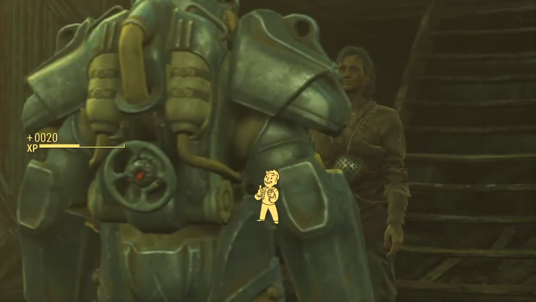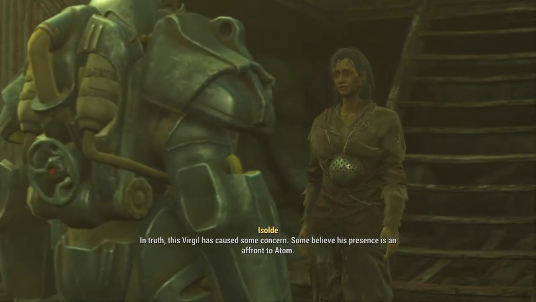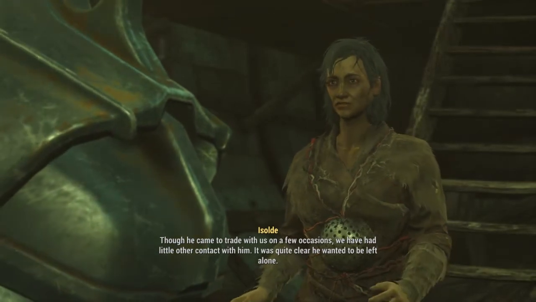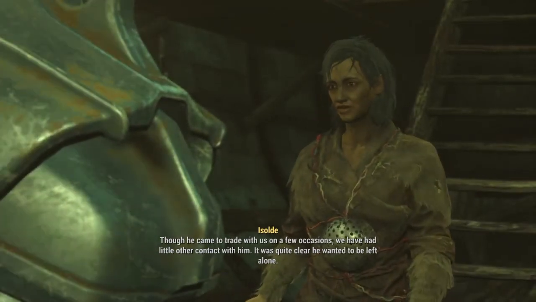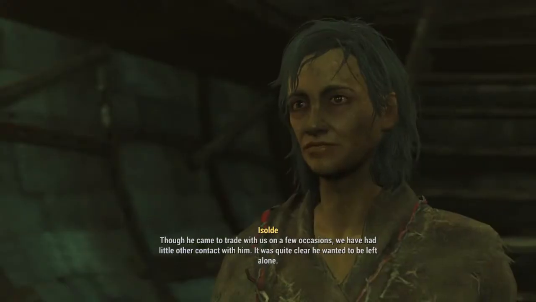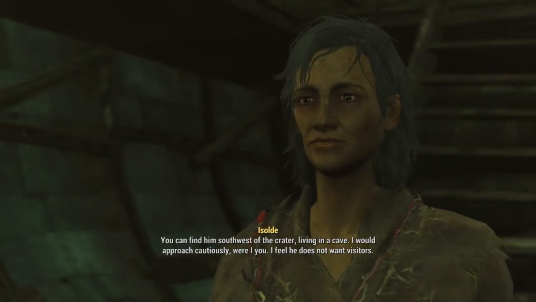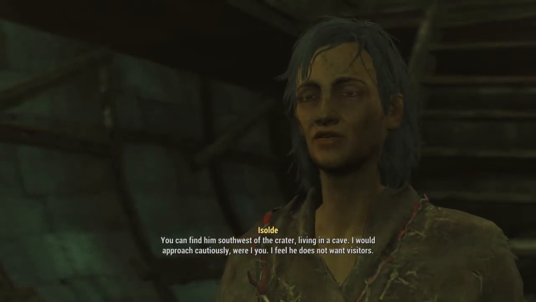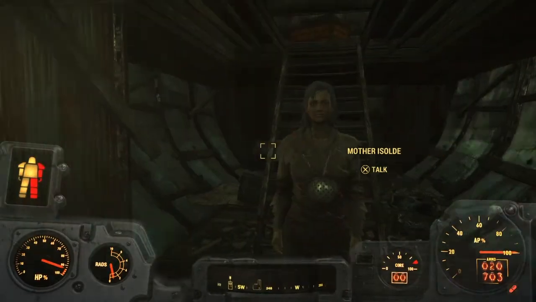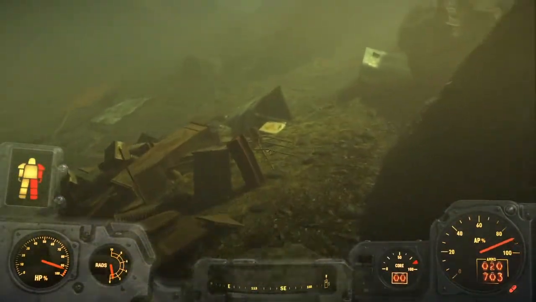I see. In truth, this Virgil has caused some concern. Some believe his presence is an affront to Atom. Though he came to trade with us on a few occasions, we have had little other contact with him. It was quite clear he wanted to be left alone. You can find him southwest of the crater, living in a cave. I would approach cautiously were I you. I feel he does not want visitors. Uh-huh. Success. If you are in need, then it is my place to take you.